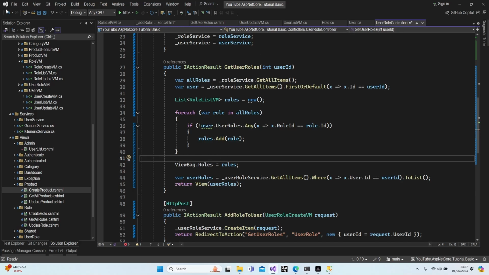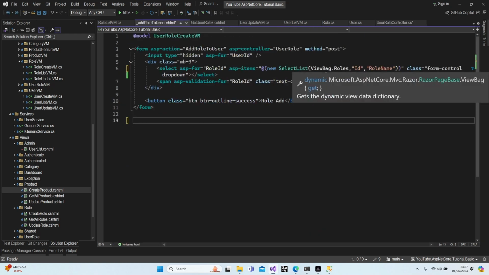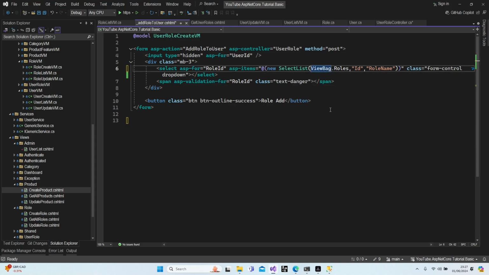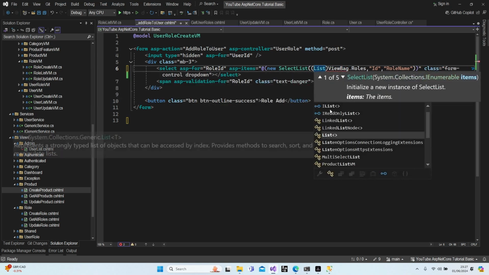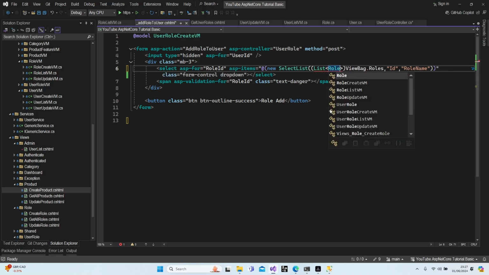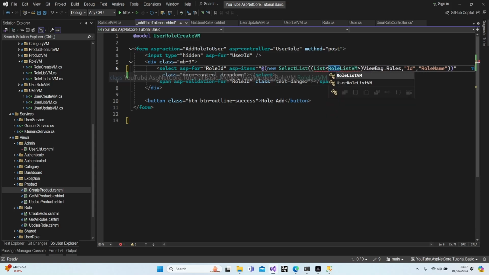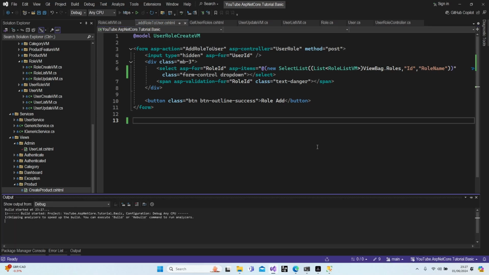All we need to do is, this is ViewBag roles. It must work here actually. Okay, should I cast it? List role list view model. Let's cast this ViewBag roles to the role list view model and run the application.